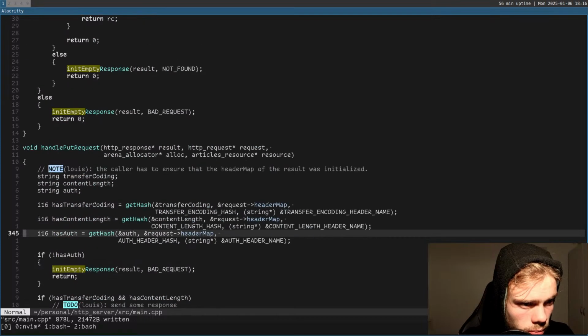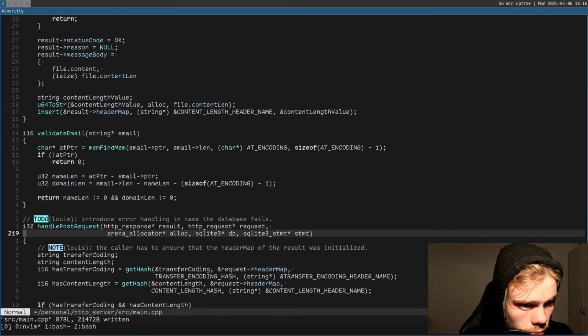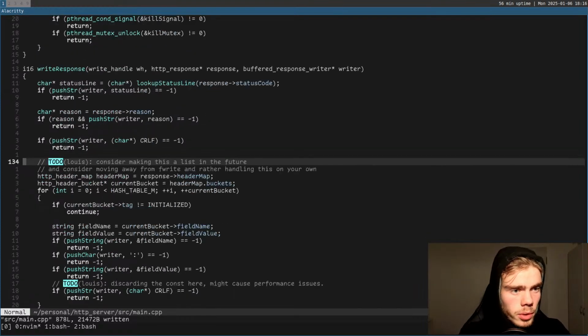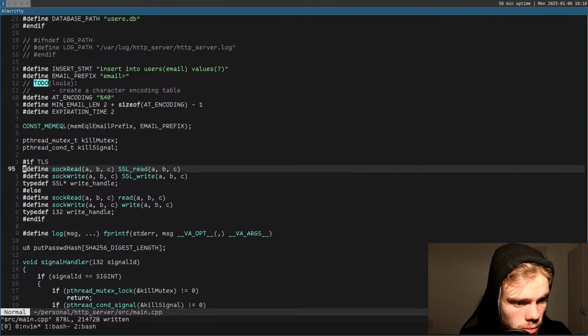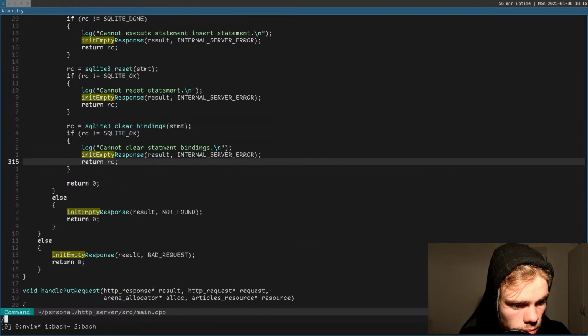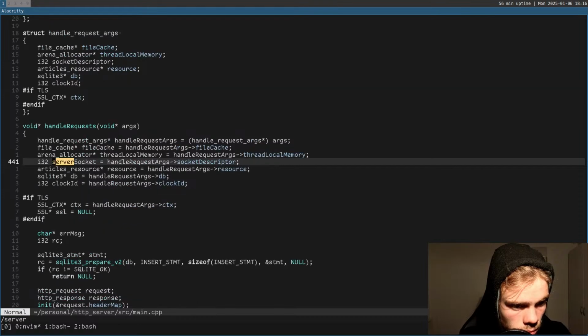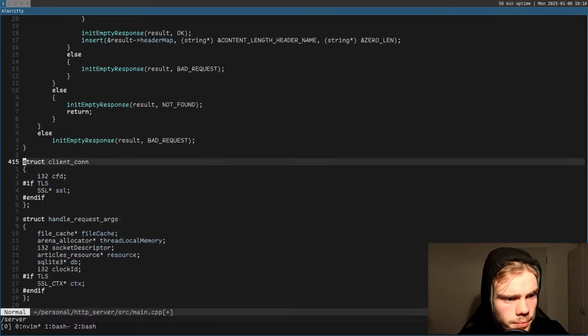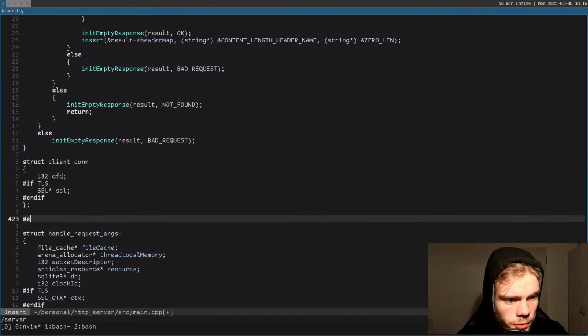Okay, so we could do something like pound define close connection, and it gets some parameter.